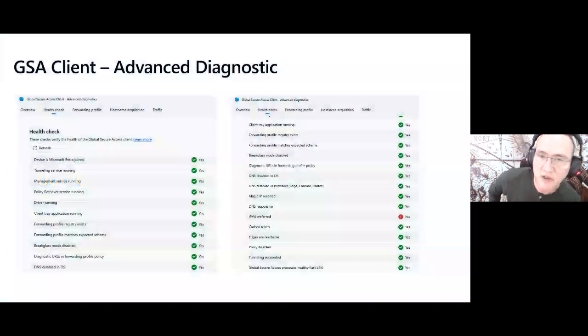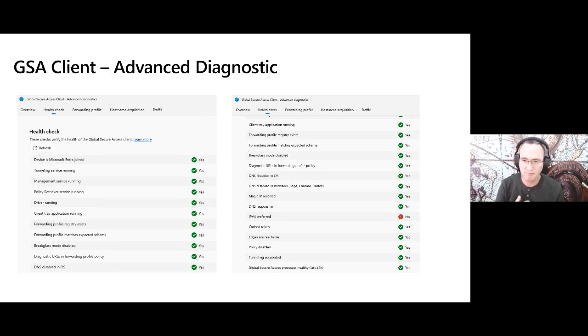Perfect. In the troubleshooting section, normally in proofs of concept, something is going to fail because it's part of life to test. So that's important. Don't be frustrated. It's part of the curve to learn about the product and develop more skills. As a product, we provide two main sources to give you a glimpse about what is not working properly according to our specs. The first is the advanced diagnostic.